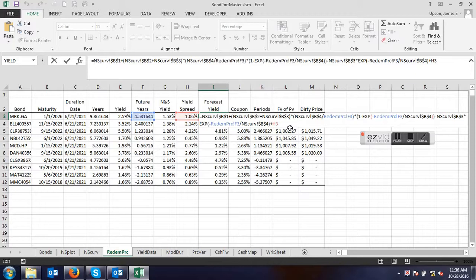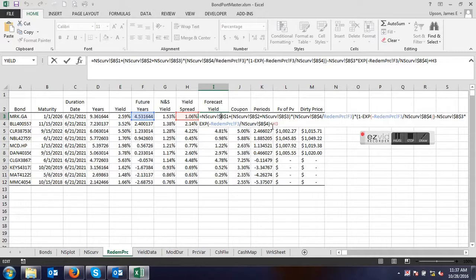And then what we're doing is we're adding the spread back to it. So here's the H3, which is the yield spread. So what we're saying is that Merck, because it's more risky than a government bond, is always going to be 1.06% in terms of yield higher than what this government yield curve is going to give us.